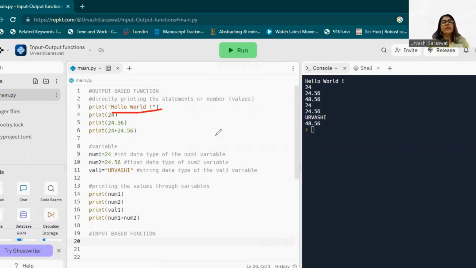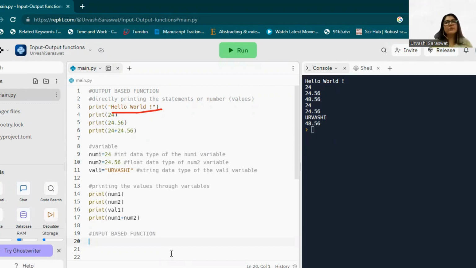But with input, the best part is that we are taking a real input. That means we are asking a question. Because it is an input-based statement asking a question, we expect a response. Let's say I'm asking, what's your name? Let me say that I am the user.